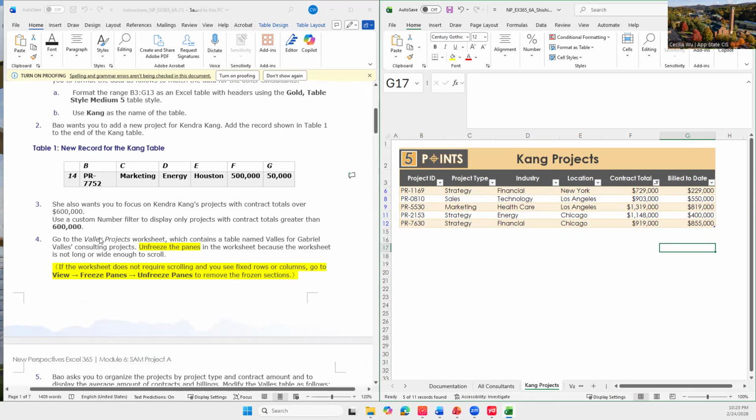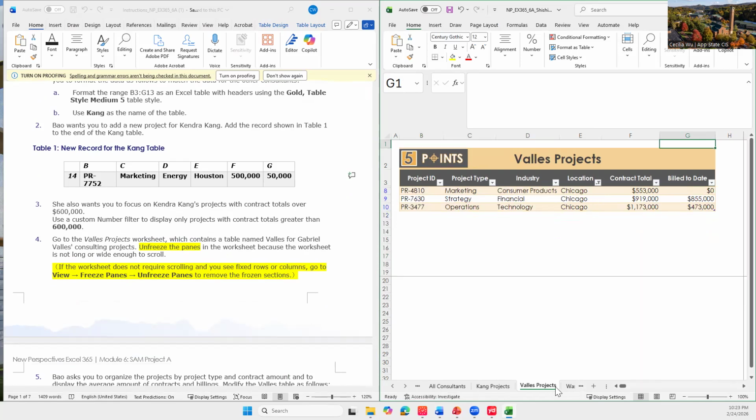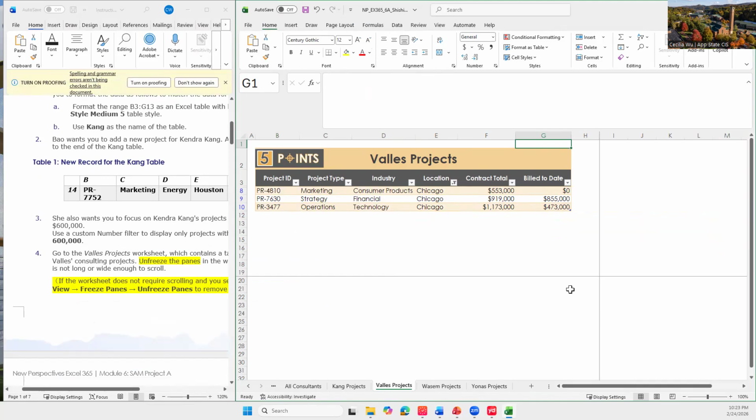Step number 4, go to Valley's project worksheet, which contains the table named Valley for Gabriel Valley's consulting project. Unfreeze the panes in the worksheet because the worksheet is not long or wide enough to scroll. So first we go to the Valley projects sheet that is next to the account project. Currently, if we take a look, you can see a 2 line in this worksheet.